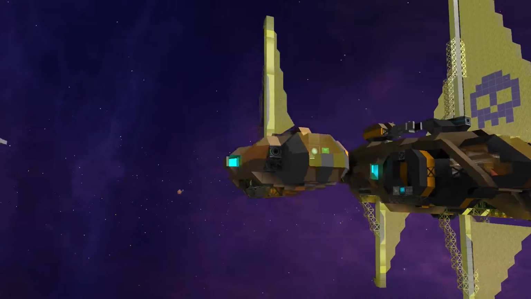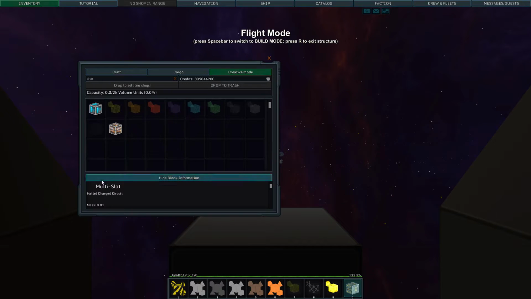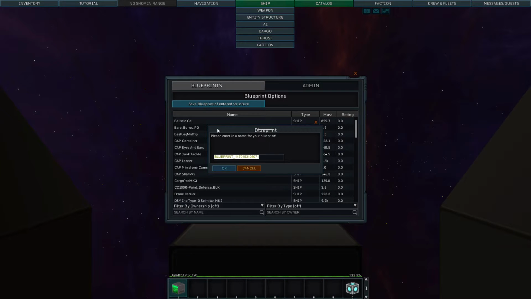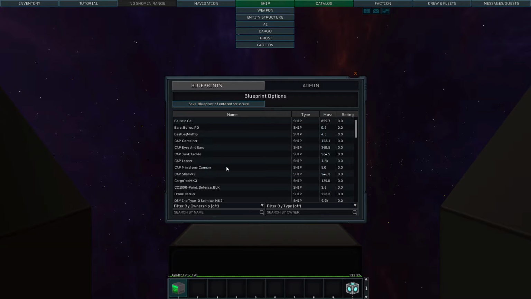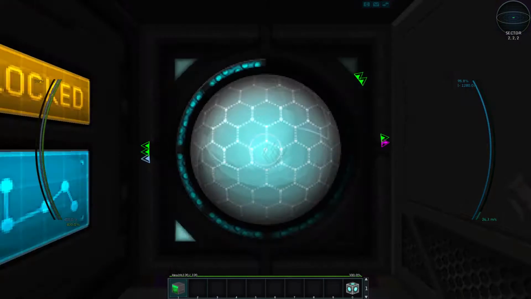What we want to do next, let's go ahead and hop out of build mode. We're going to go to our catalog, and we're going to save our blueprint. We're going to call this Junk Mining Drone. All right, and let's build a fleet with this in it.